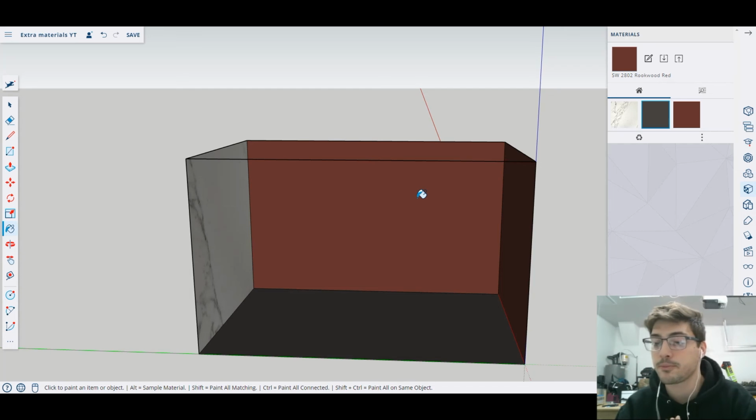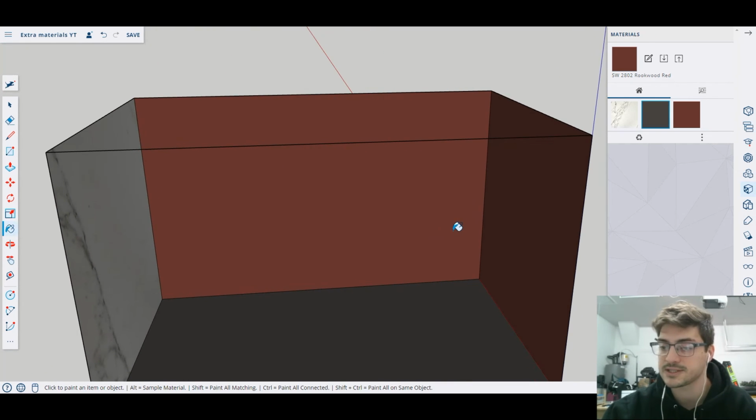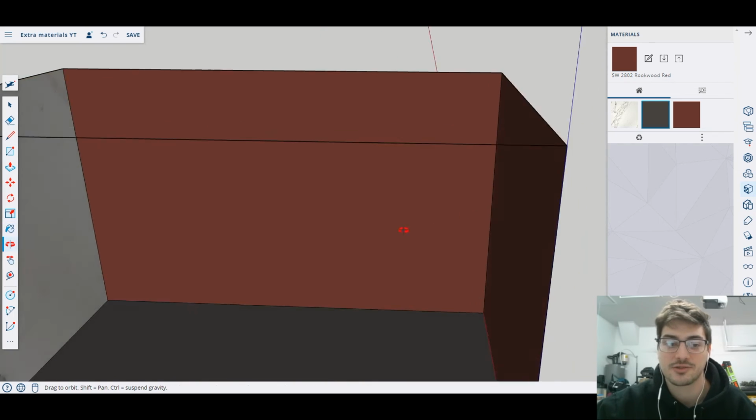I think this is super important because if you are in the world of home renovations or DIY, 3D modeling, any sort of interior design work, you're probably getting exposed to SketchUp, and it's not hard, but it is a little bit niche to figure out how to pull in these extra materials.